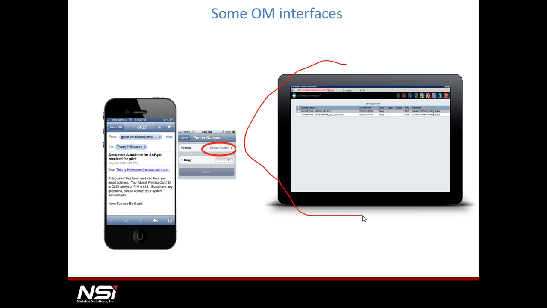But also, a user could use this very same interface and have a look at the job status. For example, if this has gone into the print room, we can see that the status is queued, or the status is it's printed. And we can also send back a message to the user saying, your job is now ready for pickup.